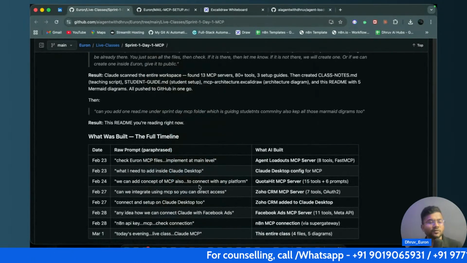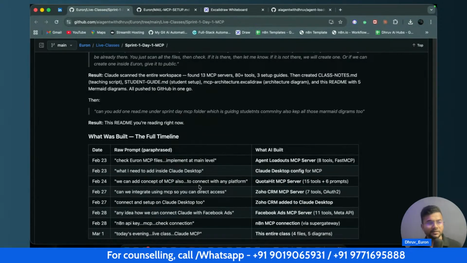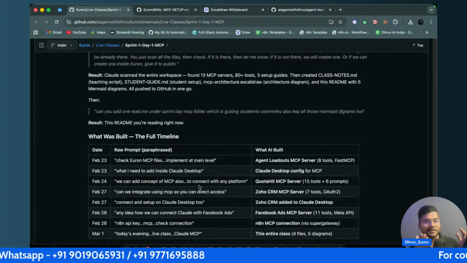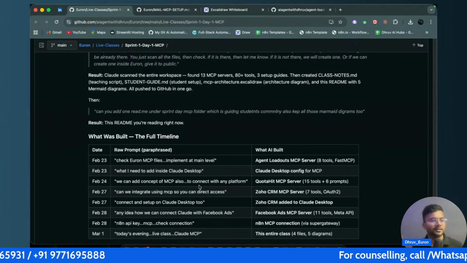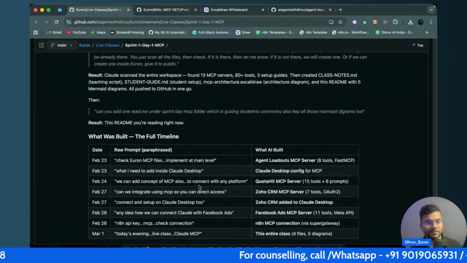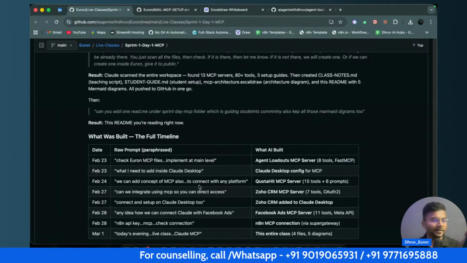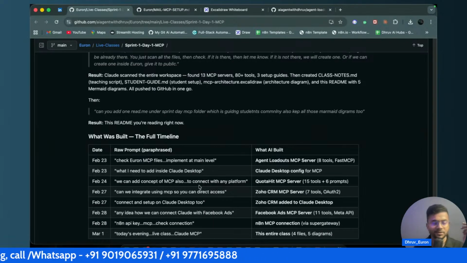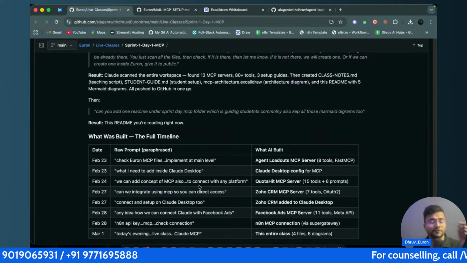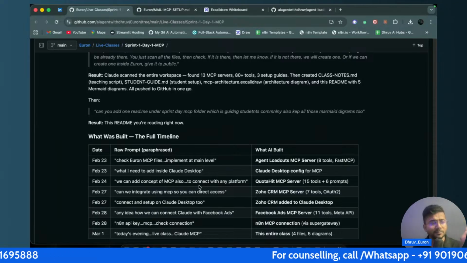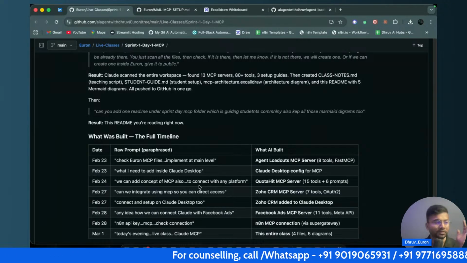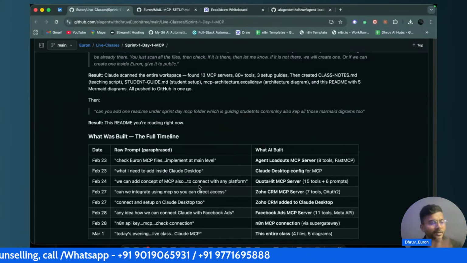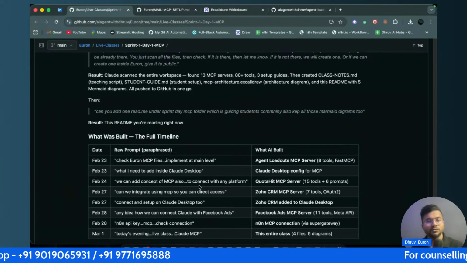So it works just like skills. You are aware about skills, right? Whenever anything related to that comes up, it will use that skill. If I want to create a PDF, it will use that skill. If I want to create a website, and you added that skill, what do you need? CSS, JavaScript, TypeScript, and Tailwind and a proper interface. If you have added that, it will use it simply. So that's how Claude uses agent loadouts, all the memory, all the context we have already given. Whenever something similar comes, it is going to use it automatically.